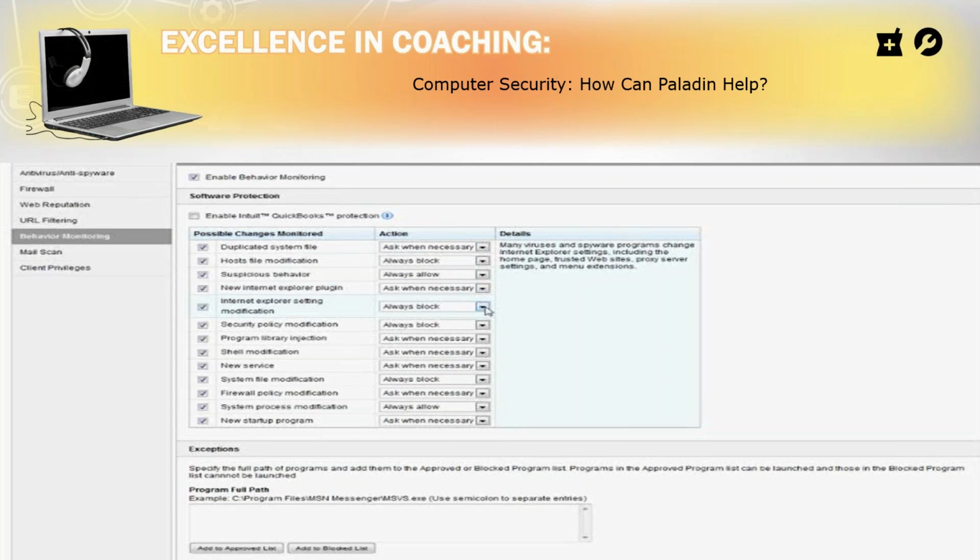So let me go back and tell you a little bit about, once we get this installed on the computers, these will do a deep scan, like I'd said, overnight at 2:30 in the morning. So we run that overnight. We recommend, again, that you leave the computers on overnight to take advantage of that deep scan. We send out a report every Monday morning at 9 o'clock. You'll receive that in an email, and it basically just goes over all of the things.